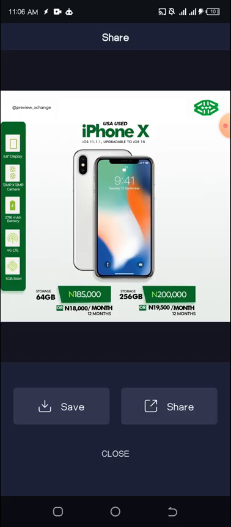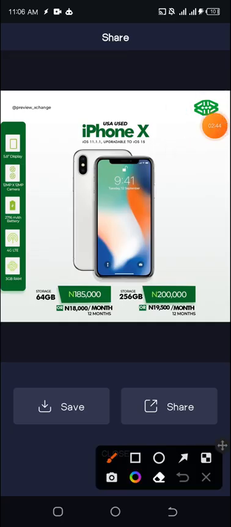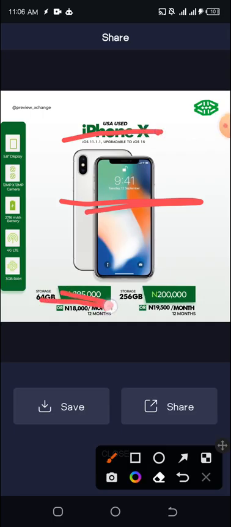Making motion graphics. But before you create the graphic design, you will use the design principles, which are alignment, contrast, repetition, hierarchy. The graphics elements here are well aligned, because the phone mockup is aligned at the center, the text at the center, and this one as well. The price is at the side. Everything is well aligned. There's no mistake there. So assuming you don't learn design principles, it will be hard for you to create the motion graphics. That's why you need to first learn the basics, design principles and others.